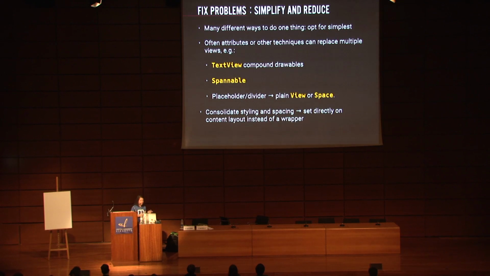Another thing I used to do, and I've seen done too, is using wrapper layouts to add space or to add backgrounds. Sometimes you feel like you have to wrap something to get it positioned correctly, but sometimes you can just consolidate, and add padding and margin together. You can set backgrounds directly on the views. Just make sure you're not adding a wrapper just because it might be easier to do the padding, the positioning or the styling. Sometimes it's better to keep all those attributes set on your content.